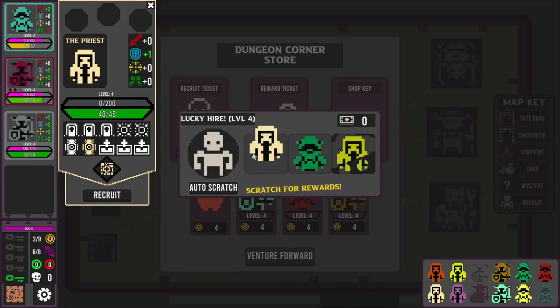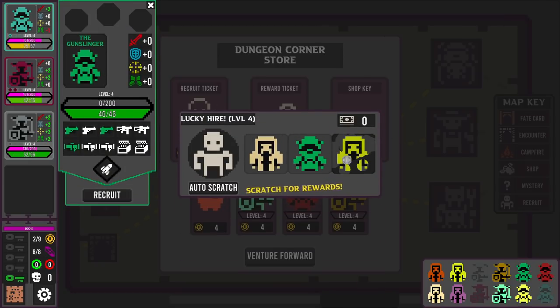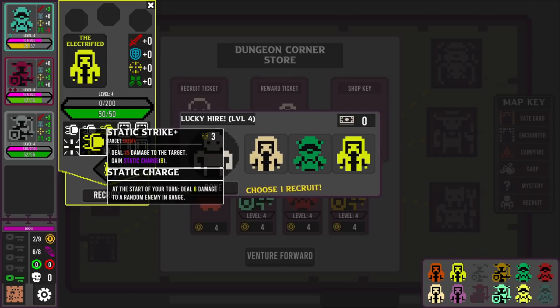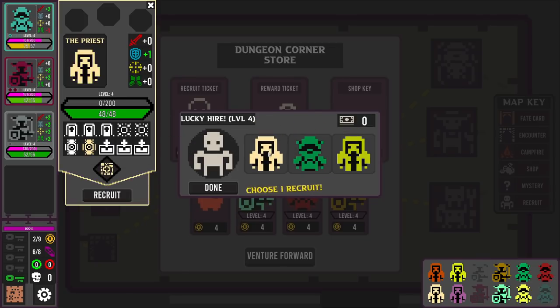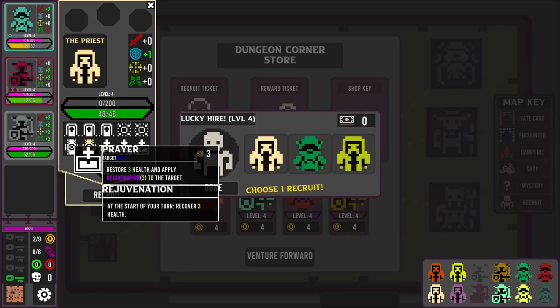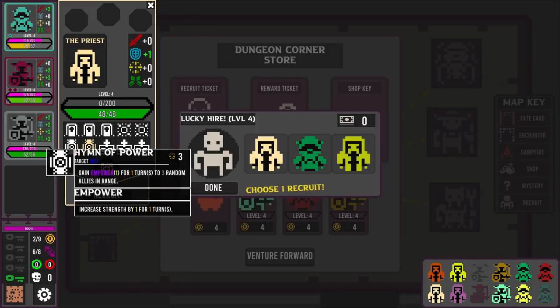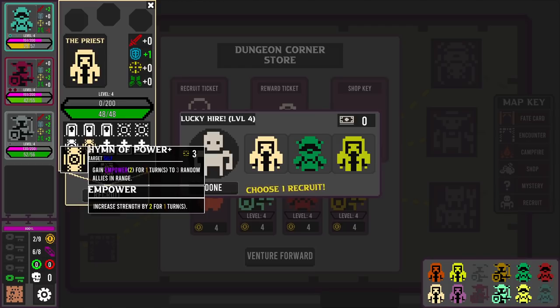Because maybe we can get like a priest or something. Oops, didn't get this last one. Or a gunslinger. Ooh. Electrified. And we have... What's upgraded for you? You've upgraded your ult. Your hymn of power. Gain power 2 for 1 turn to 3 random allies in range.